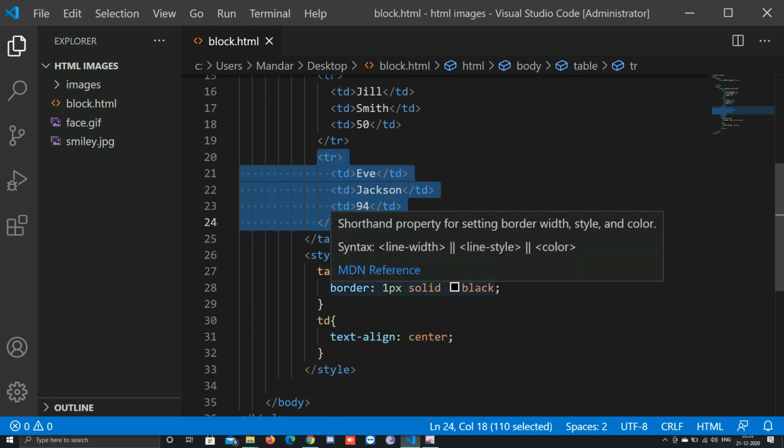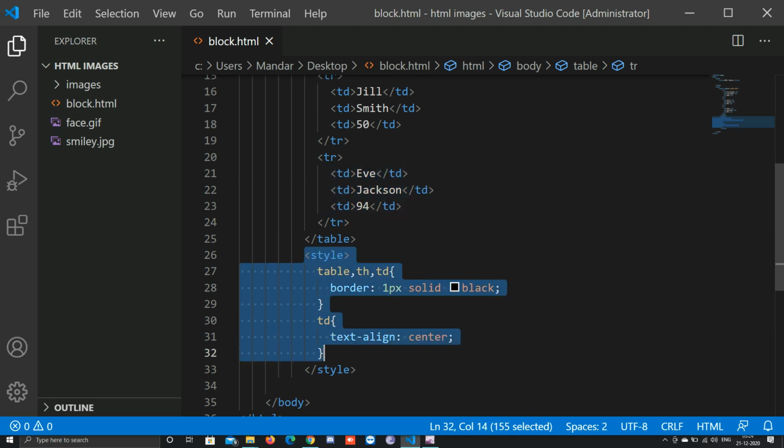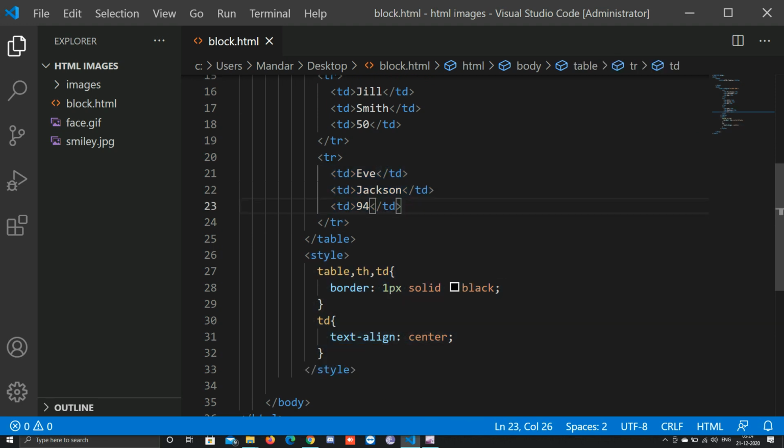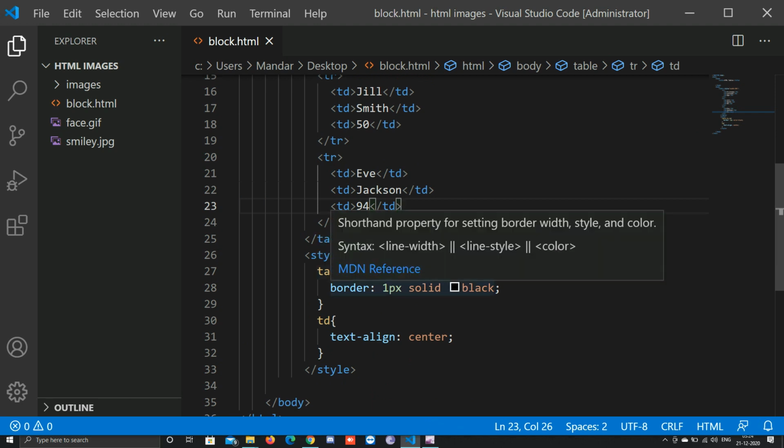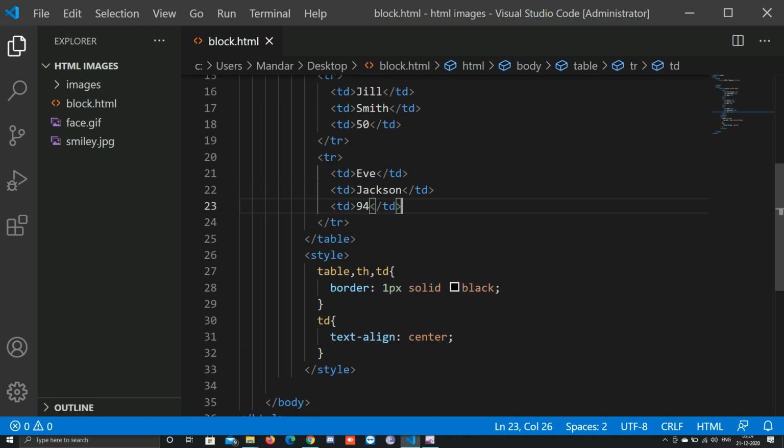I have also included some styling for this table over here. In the style opening and closing tag, I have written the elements table heading and table data, and for that I have given border equals to 1 pixel solid black. And for table data, I have also written text align is equal to center.